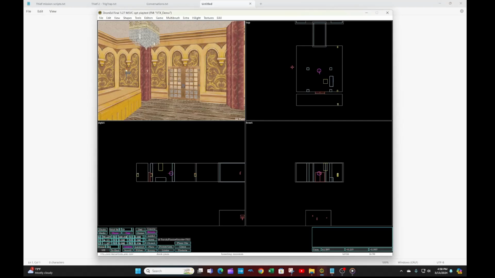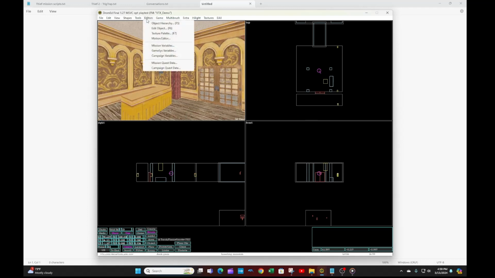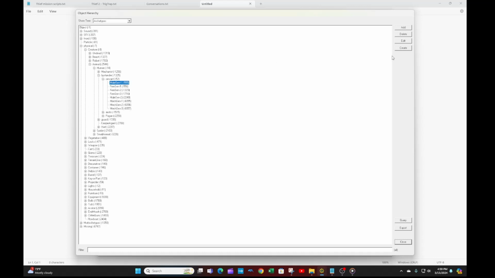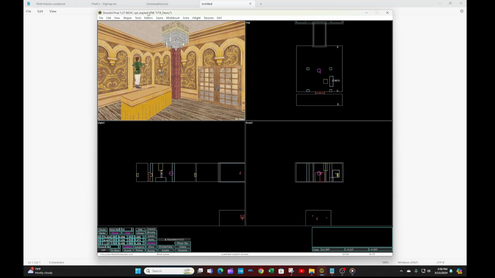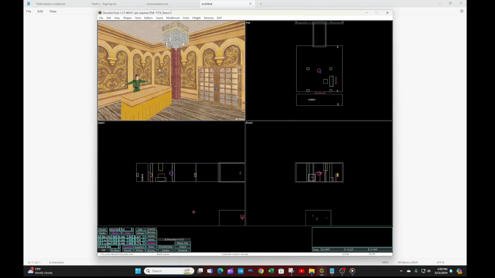Okay, so as you see in front of you, we have a small room where I'll be demonstrating conversations. So the first thing we need is some AI so that we can act on them. So let me go to physical, creature, animal, human, bystander, servant. We'll drop a male servant in there and floor him. And let's position him correctly. And now let's get a female servant. Drop her in the hallway over here.